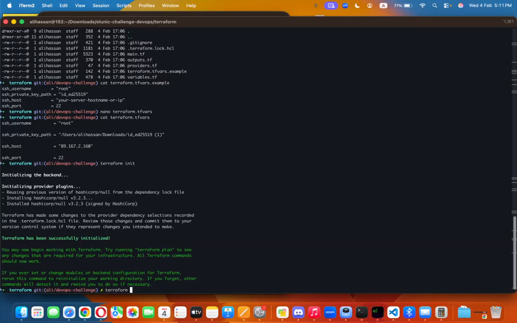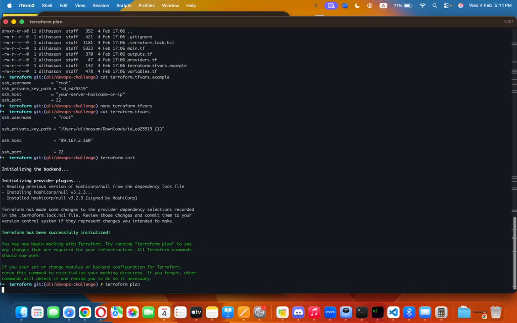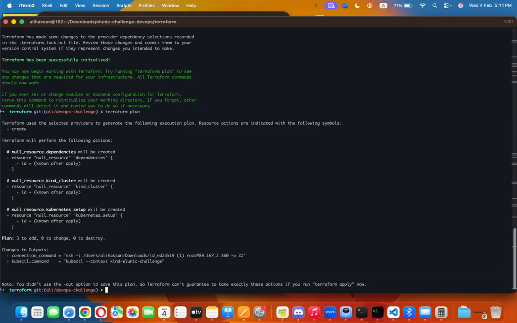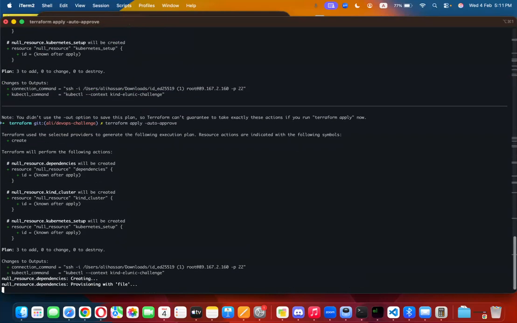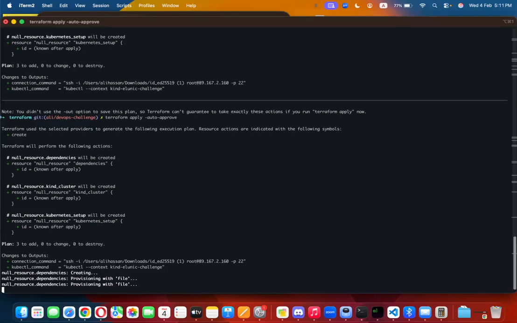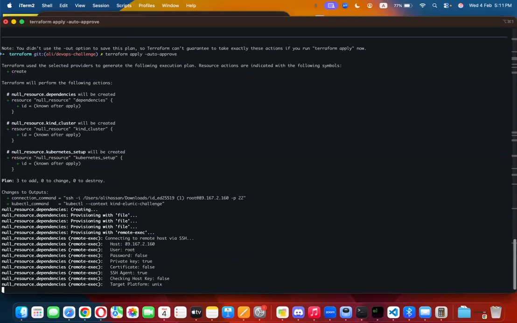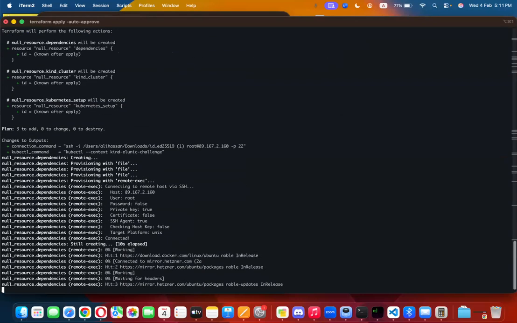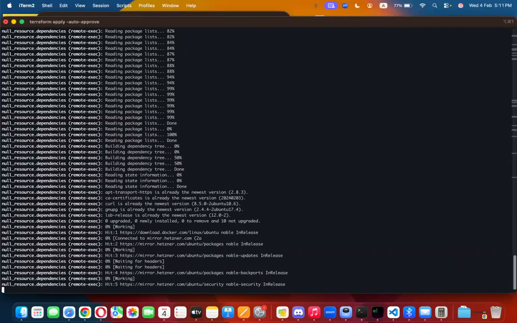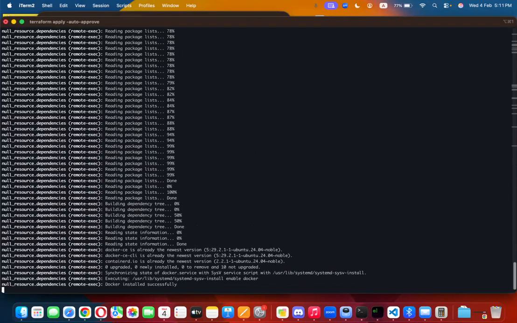Let me review the plan. Okay, so it will create resources to install Docker, kubectl, kind, and then it will create a cluster. Let's apply the configuration: terraform apply -auto-approve. First it connects to the remote server by SSH, then installs packages and dependencies.